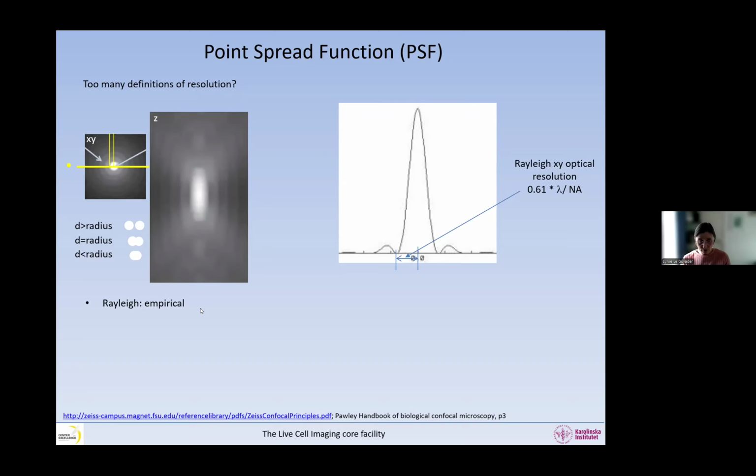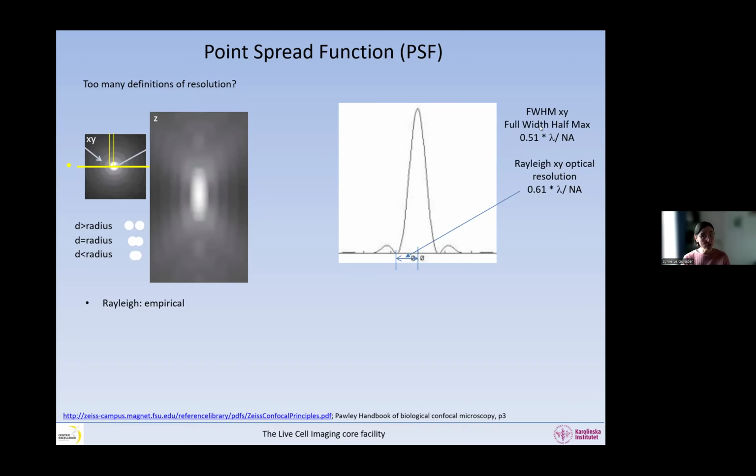This guy was quite a long time ago, I think early 1800 or late 1700. And what he was doing is looking with his eyes and going like, now I see two, now I see one. So it's completely empirical. But that equation somehow stuck throughout the ages. Now we have other equations that can maybe better represent the resolution of a macroscope, that we do not have to look at with our eyes.